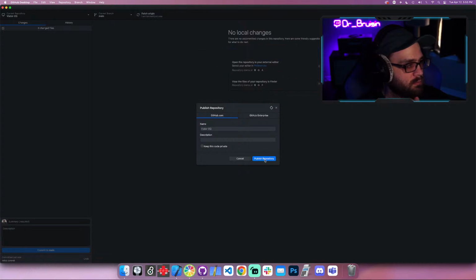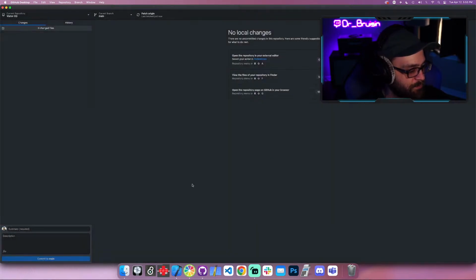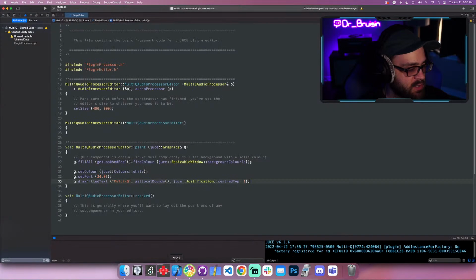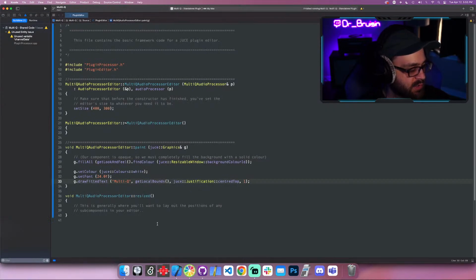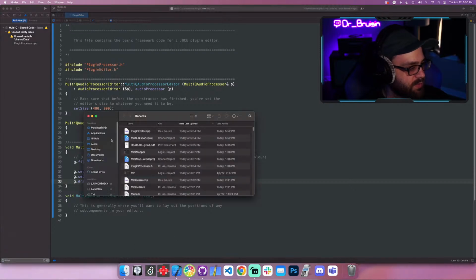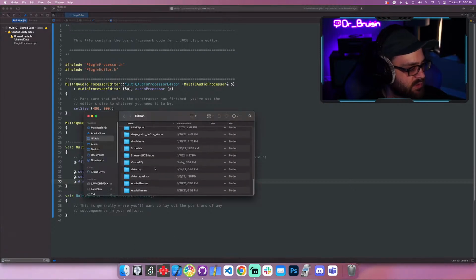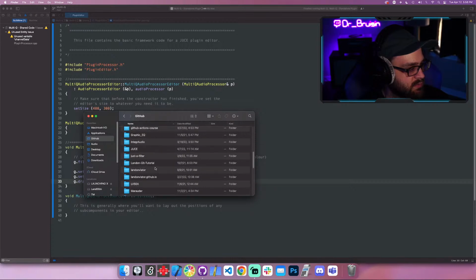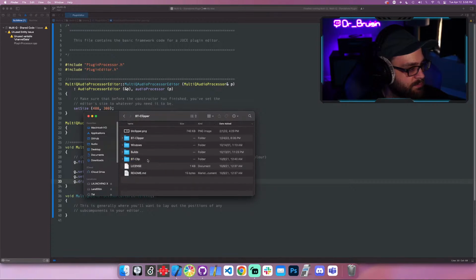And now we can actually start. So it's a new project, so there's quite a bit of setup we got to do. I think the first thing I want to do is bring in my window component. So I'll go to the BT clipper, since that was one of the last things. Oh wait, wrong one. This one.